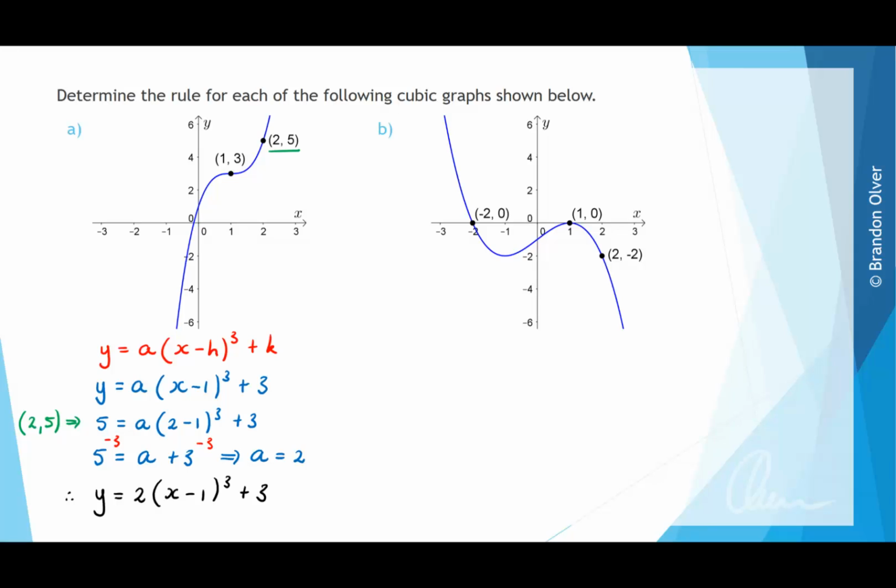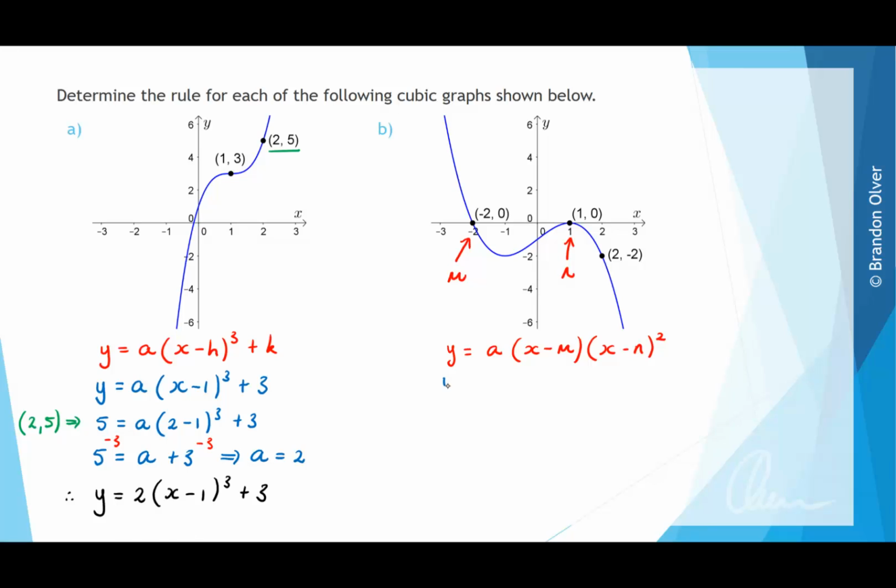For the second graph, we can see that there's a linear factor and there's a repeated factor involved. So we can start with the general equation that is y equals a times (x minus m) times (x minus n) squared for the repeated factor. So this value here is the m, it's just a linear factor, and this point here is n, it's a repeated factor, so it looks and behaves a bit like a parabola around that point.